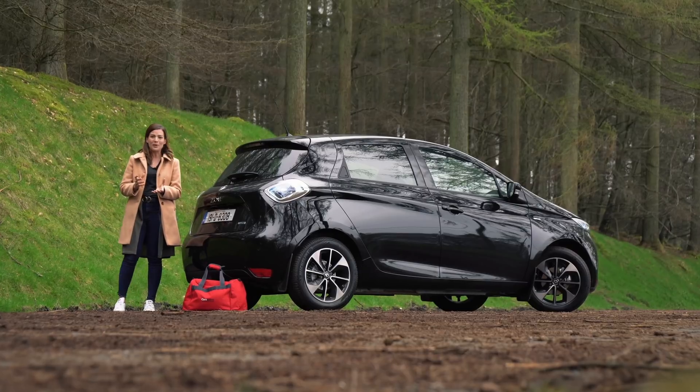Because the battery is packed under the floor, you do get a slightly raised position which means that if you've got longer legs you probably end up getting a very good view of your knees — but luckily for me that's not a problem I have to deal with. Back in the front there's a decent bit of space on offer, and the raised floor does mean you get a slightly elevated driving position which gives you a nice commanding view of the road ahead.